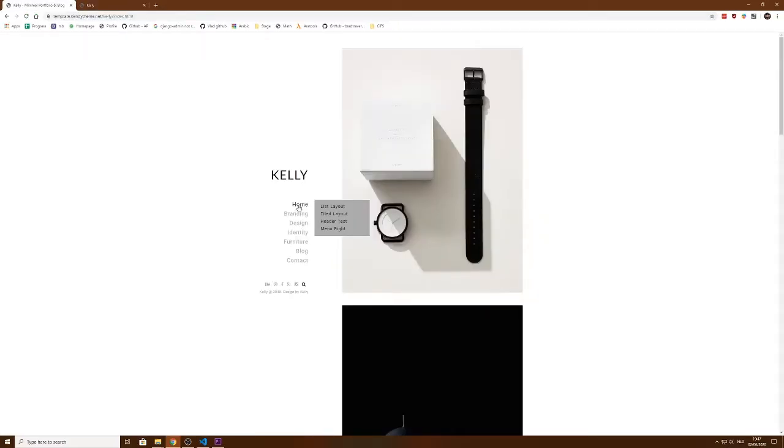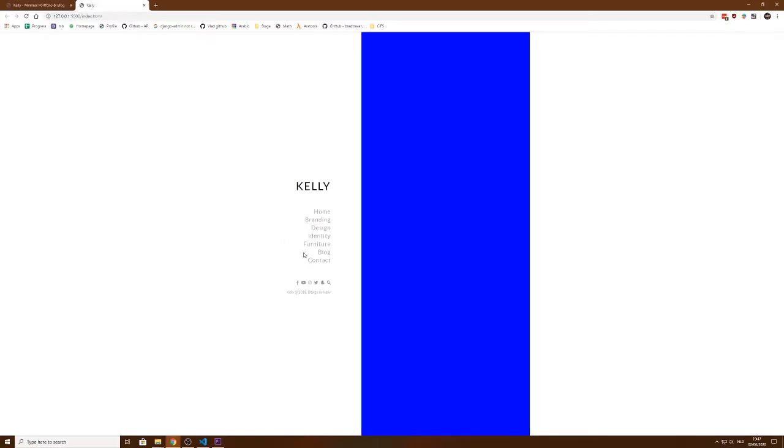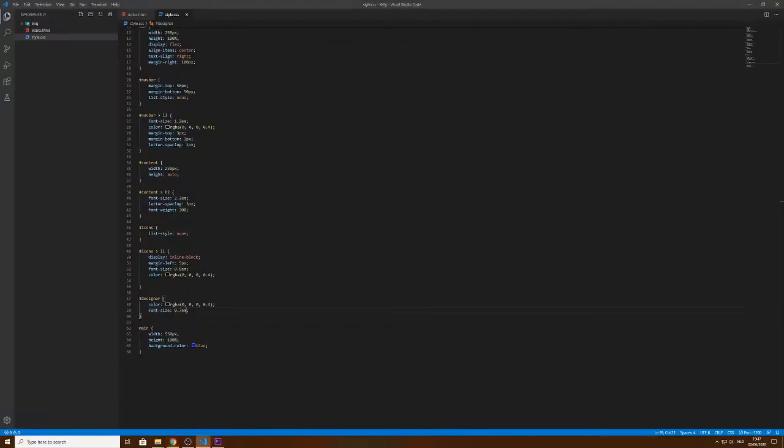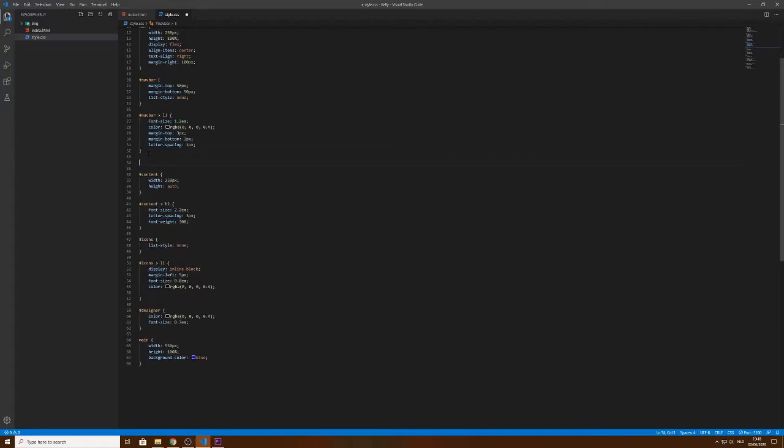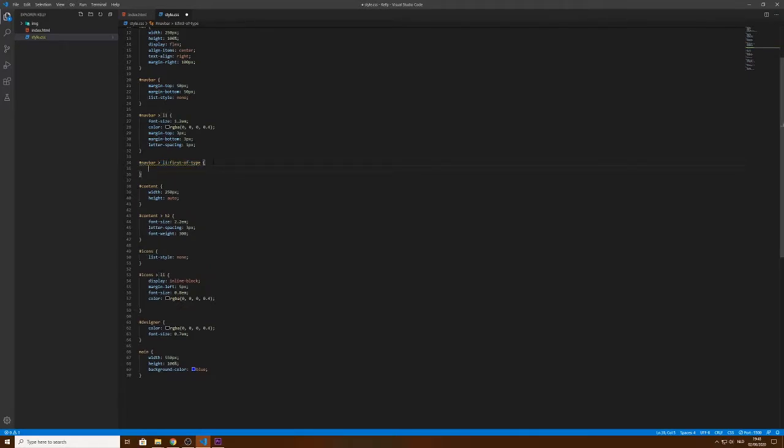So the first item in this list is always black, and the last item in this list is always black, while ours is completely gray. Let's fix that. So how are we gonna do that? Now, in our nav, we're gonna target the first type. So we're saying, look into our navbar, look in all of the list items we have, take the first one and make it black.